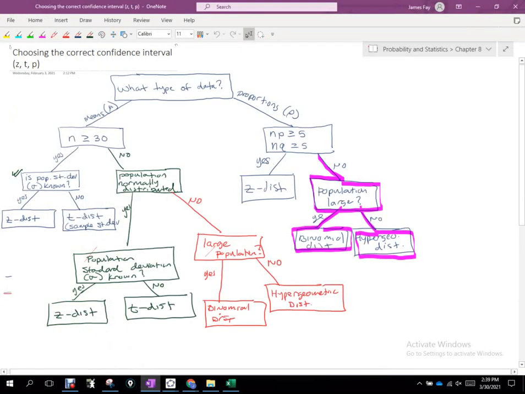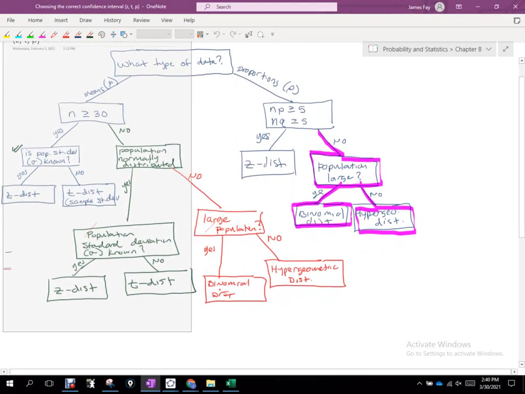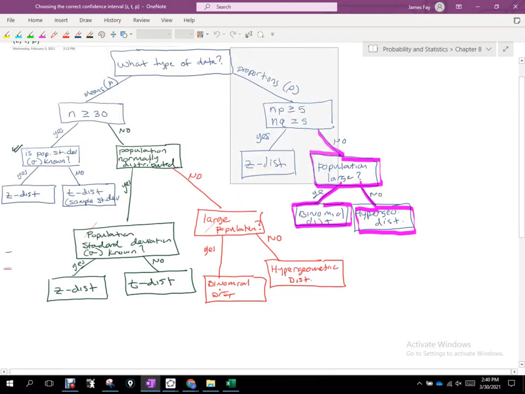But after tomorrow, like I was saying, we're going to have to decide these things. Remember, this side is based on do you know sigma or not? That's basically what it boils down to. After tomorrow, if it says proportions, we're going to have to go down to this branch, and we're going to focus mainly on just that. Okay, we won't get into the purple stuff yet.